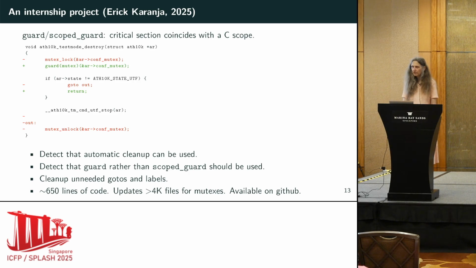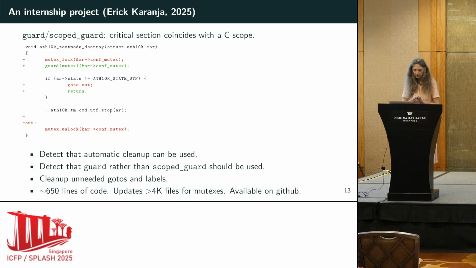This is a very recent example. Recently in the Linux kernel, maybe with the advent of Rust, there's been interest in more safe coding strategies. So they've started using a thing called scope guard, basically. This is something that lets the lifetime of basically a critical section. So you take a lock at the beginning of a scope, and the lock is going to be unlocked at the end of the scope automatically. So it's basically making the lifetime of some resource correspond to some scope in the C code.